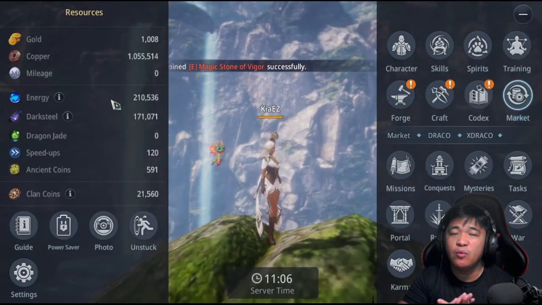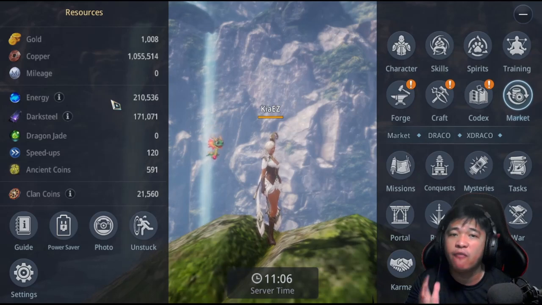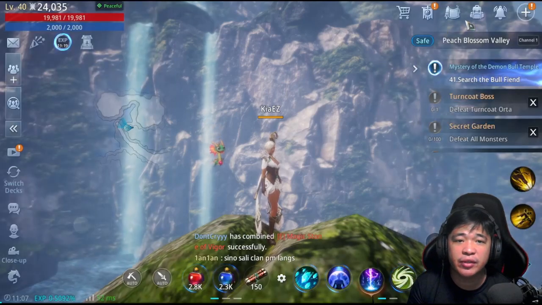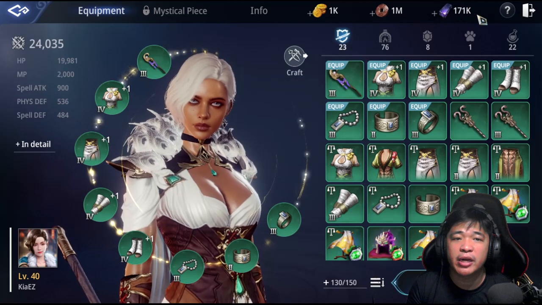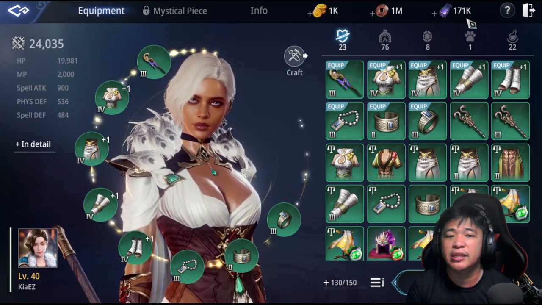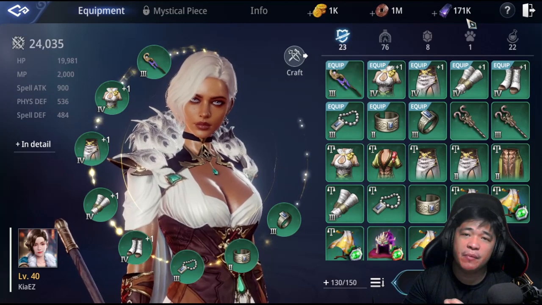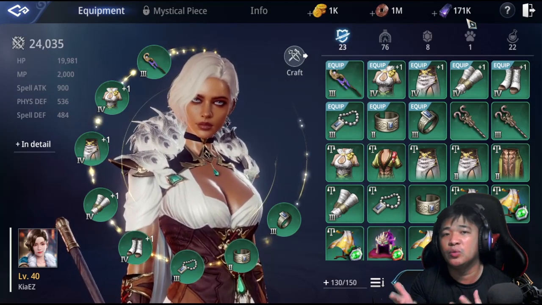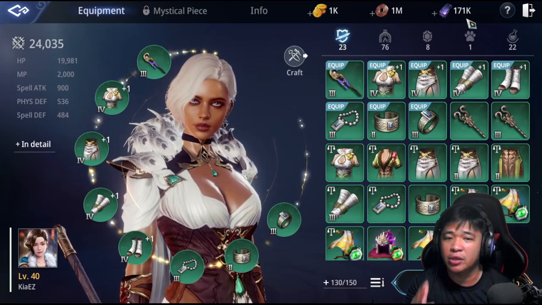Alright, so the main or basic way that you can earn here in MIR4 is by farming dark steel. Let me show that to you. You can check it here on your inventory. Right over here, the 171k, that's the dark steel that I have. You can earn this from farming on a map. There's a farming map for dark steel, and quests also give you dark steel. That's the most basic and efficient way to farm dark steel here.